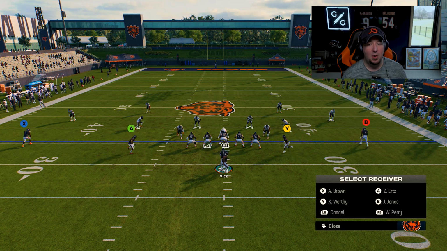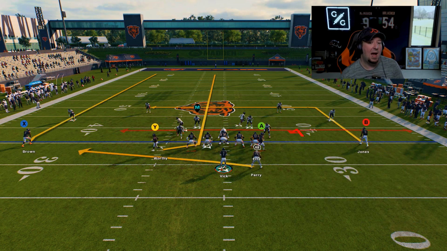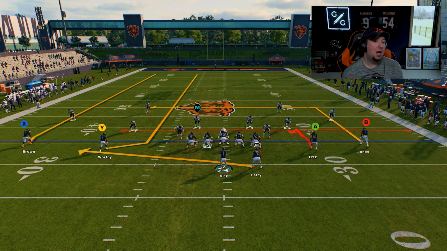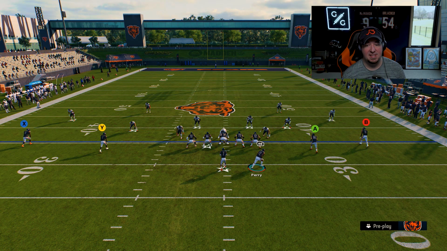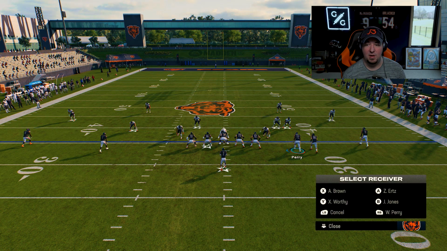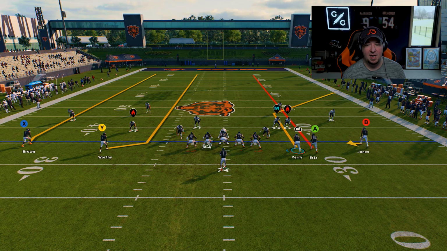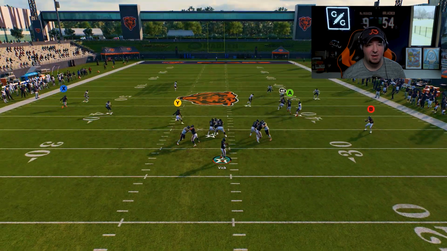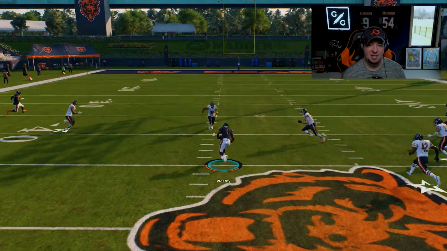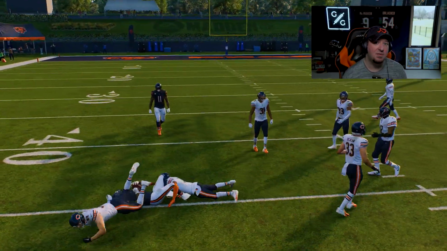So let's go ahead and do this here with Worthy over the middle. I hot routed him to one on the left side. And now I'm just going to basically do the exact same thing here with my offense on the right side, just kind of a flood, get that linebacker to bail out and throw this quick up the seam here. It's almost like a playmaker drag if you think about it.